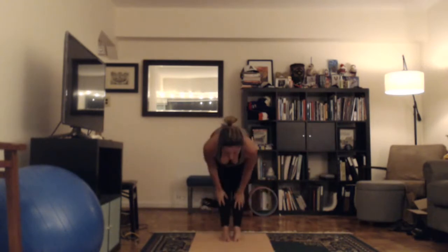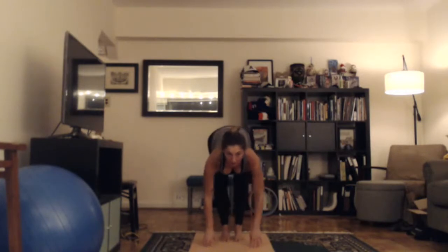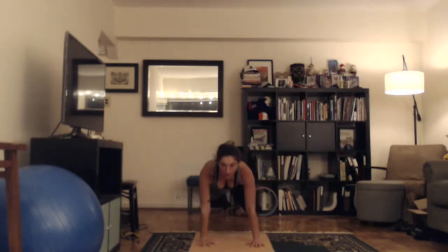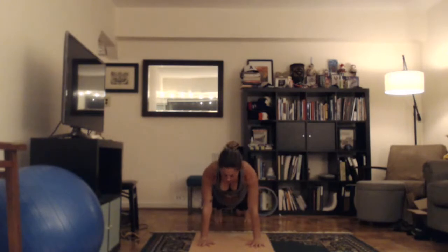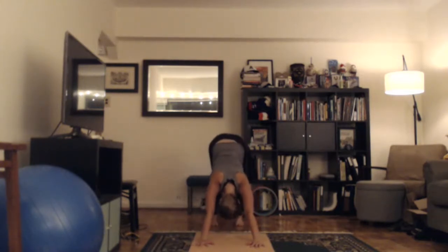Place your hands either on your thighs, your shins, or the floor in front of you. As you inhale, look up halfway — weight in your toes, chin away from your chest. Halfway lift. As you exhale, stomach in, bend your knees, put your hands on the floor. Step back into your high plank or tabletop. Keep exhaling, roll forward two inches, hug your elbows in, lower down. Inhale — come up into your baby cobra or up dog. Exhale — tuck your toes under, lift your hips up, down dog. You can skip the vinyasa and go straight from plank or tabletop into down dog or child's pose, always skip that lowering down part.